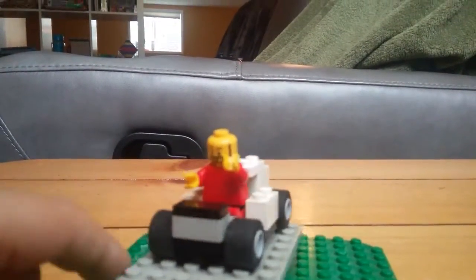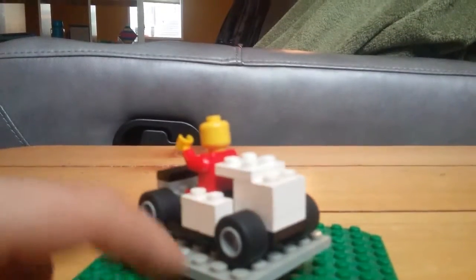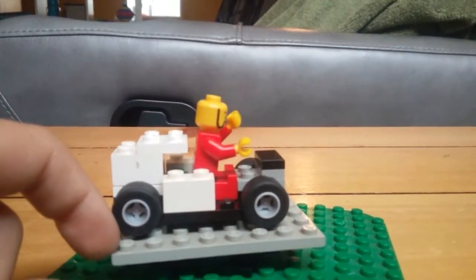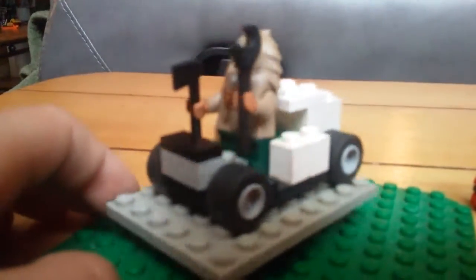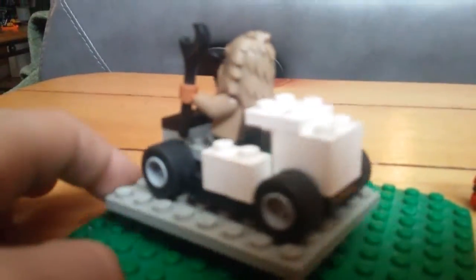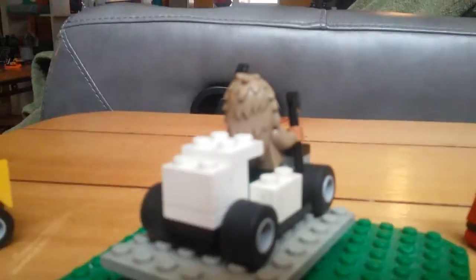I think it fits well with the engine. This would work even better with mini minifigs — like real minifigs half the size. Let's just get a different guy and see how good he works. This is what it looks like with a mini minifig. These guys are extra small. He is standing because he doesn't have the flippy legs. I think the beaver does look quite nice in it. He does look different than the other minifig, but quite good. He fits nicely with the car — he has green legs like the green studs in the back. I do like this vehicle more for some weird reason.